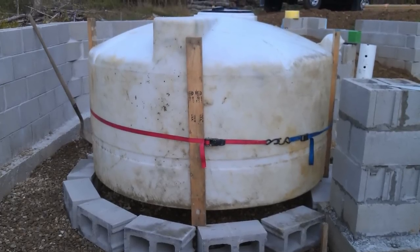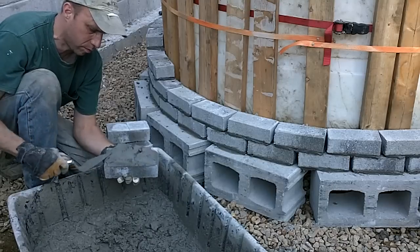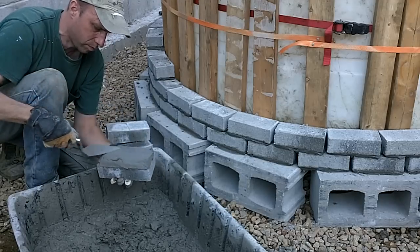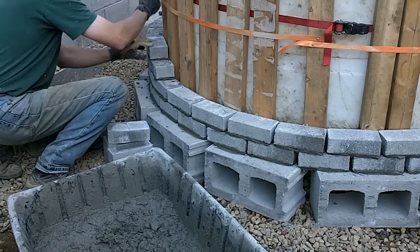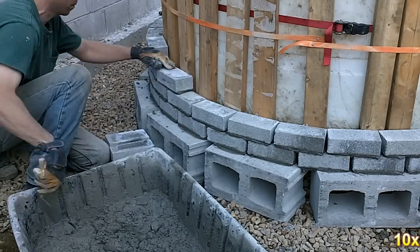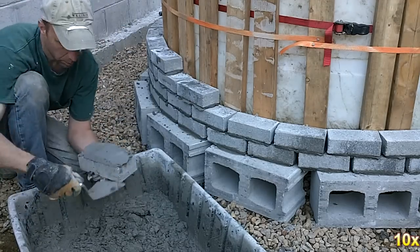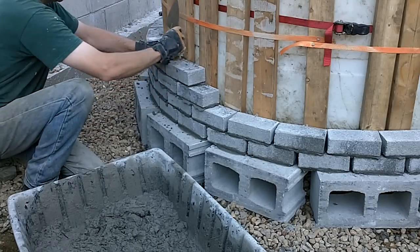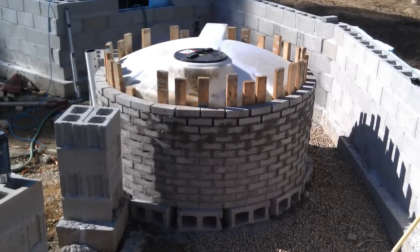There is a larger sump tank located in the shed area that also needed a well built around it. This is a cone bottom tank, so I tightly strapped some 2x4s as legs to it to keep it level, then set the rest of the spacer boards around it. After leveling out the area, I set some cement blocks on the ground to act as a footing for the brickwork. When it was complete, a perfectly round well was surrounding the tank and we were able to pull the tank out with the excavator.